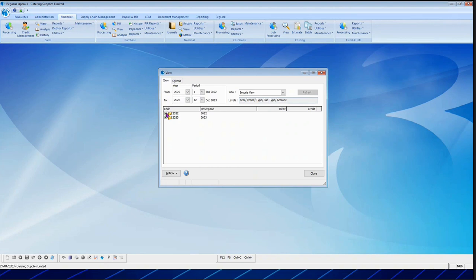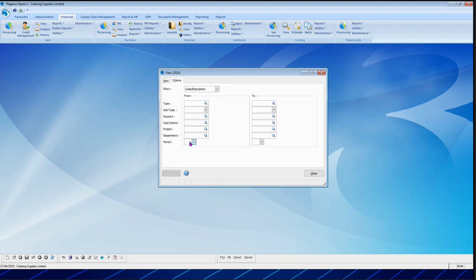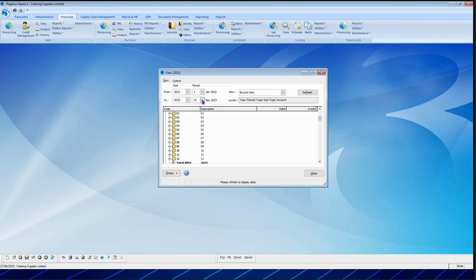What do I have under 2022? Well, the periods. I've got periods 1, 2, 3 to 12, and then for the year I've got periods 1 to 5. So now I'm thinking this is not a very good comparison, because I've only done 5 periods this far in 2023. So let's go to our criteria and say let's only look at period 1 to period 5, in both instances.